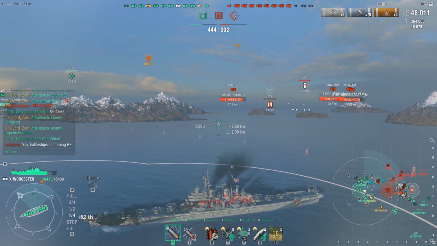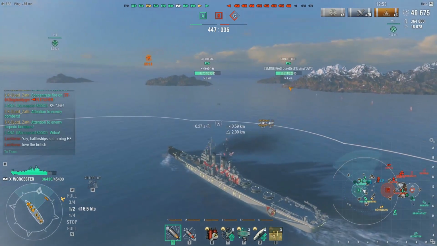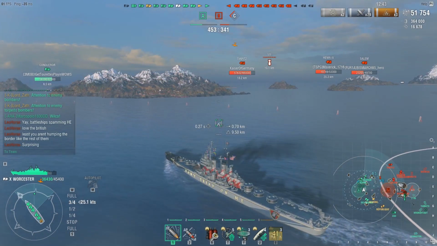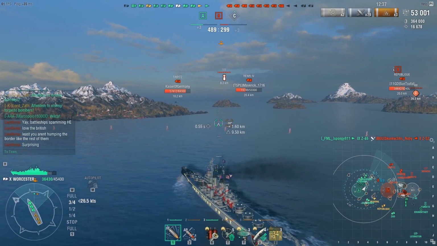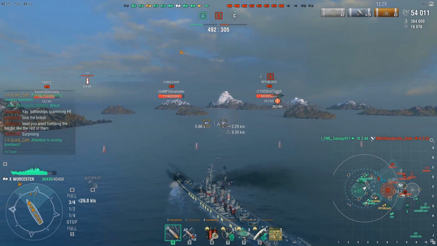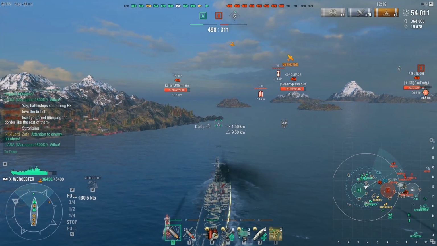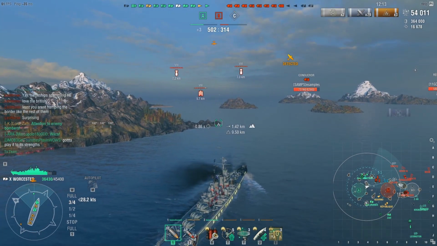Now our Conqueror, hats off to him for coming onto the cap and all that stuff, but I'm sure this is the Richelieu bitching about the Conqueror. The guy's playing it right. The Conqueror is not a brawling ship. It doesn't go out there and tank like the rest of the battleships, which is some of the issue I have with it. You kind of just play as a long-range support battleship, but you can get up close and personal because of the 11-kilometer detection. You just have to be aware of what's in the area to know whether or not you can play closer to the enemy.